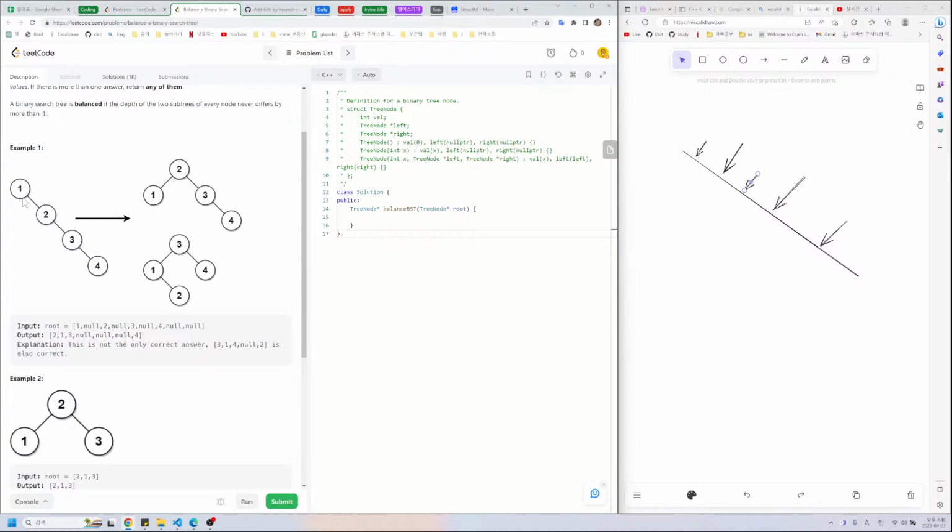Is there any way to get the smallest value? Because if the input is this one, we don't know the size of this one, and then the size of this one, right?